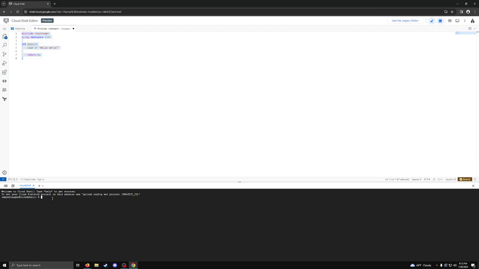And then you come down here. Now, this is the part where most of you probably will trip up, but I'm going to go real slow here. So whenever you're ready and you've copied your code and you've got everything set up, you want to type nano and then name it whatever you want. For this example, we're just going to do example code.cpp. But this name can be anything. It can be lab homework. It can be exercise 1. It can be anything. Just make sure you have the .cpp extension. That is very, very important.